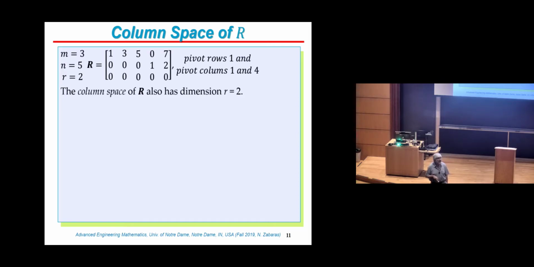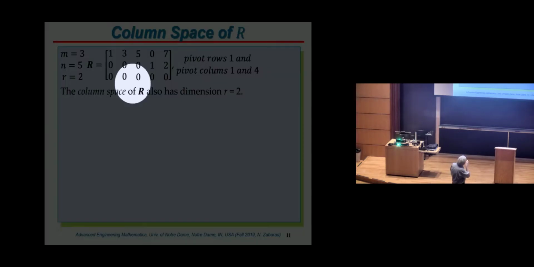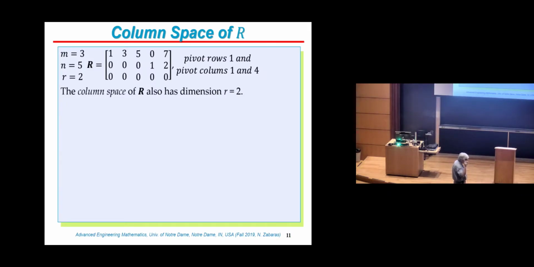And if you say, no, sorry, I forgot, I wrote down the columns of R, well, you forgot it, but it's day and night, and if it's day and night, you're wrong. So here we have to take the first and the fourth column of A, not of R, of A. Okay.